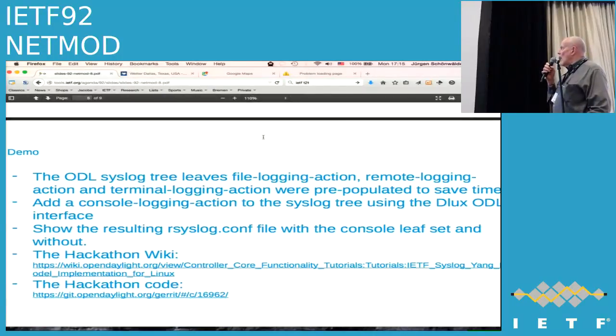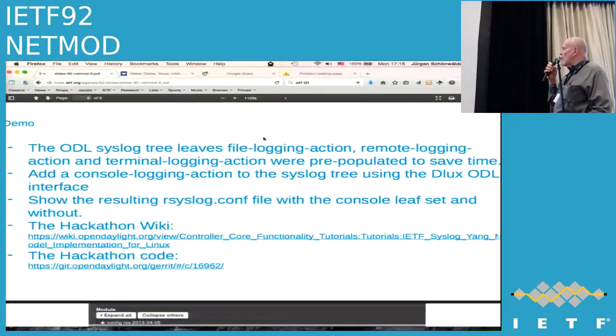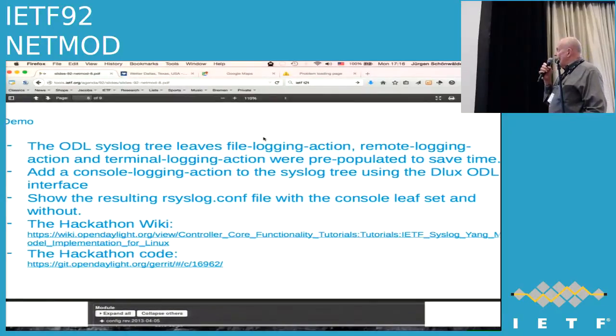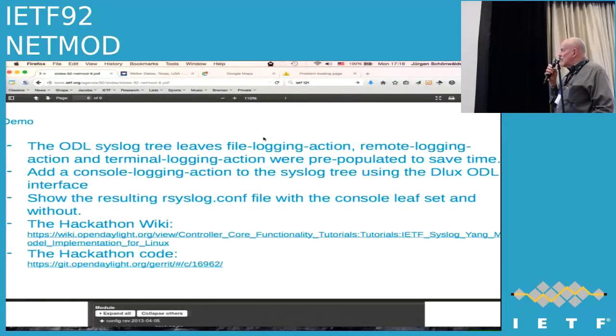And so the way we did the demo is we pre-populated, to save time, 3 of the 4 leafs that we implemented, and then we added the console logging action to the syslog tree using the ODL Dlux interface. Then we showed the resulting rsyslog config file with the leaf set and with it not set.